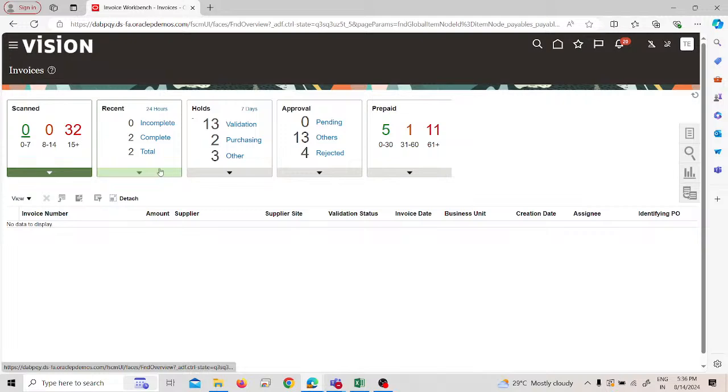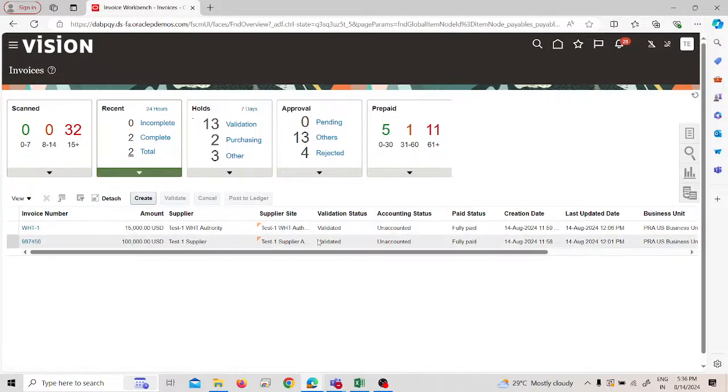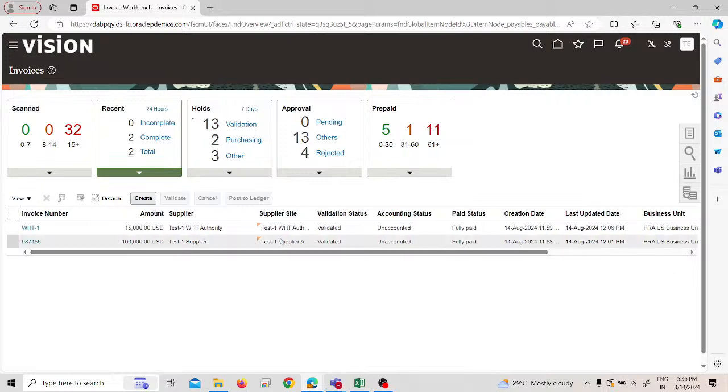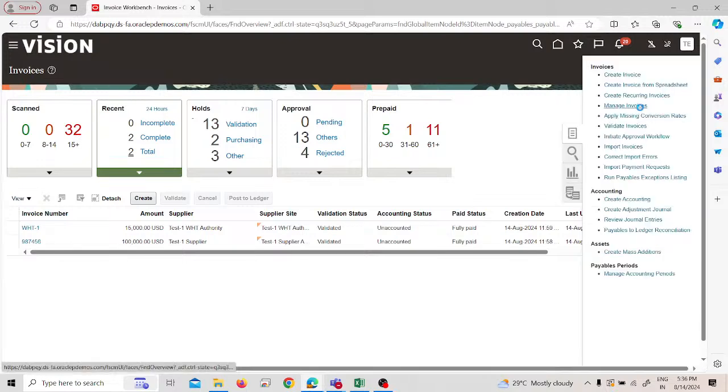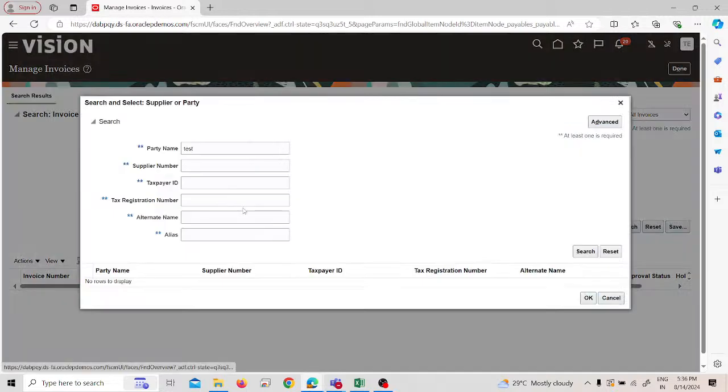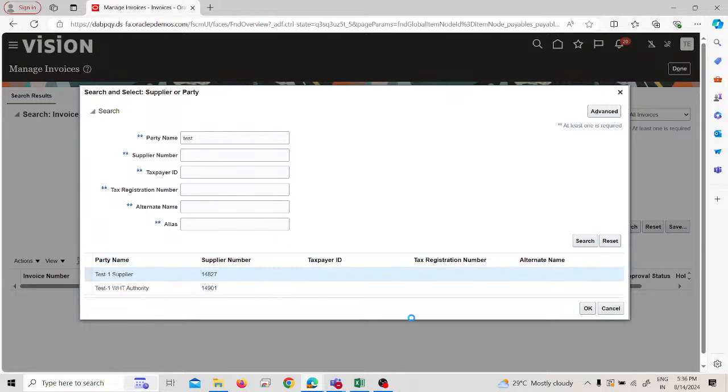And now we will go and refresh this, and now you can see this withholding tax amount will be added in the manage invoices. Again, from the task list, if you see manage invoices, you can search for the test supplier that we have created, not the withholding tax one.